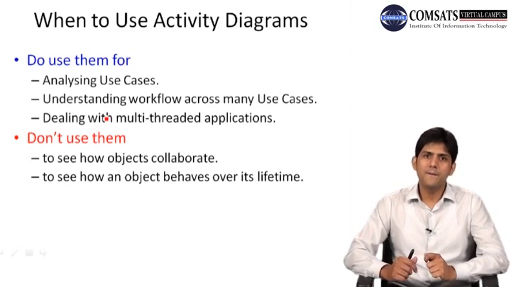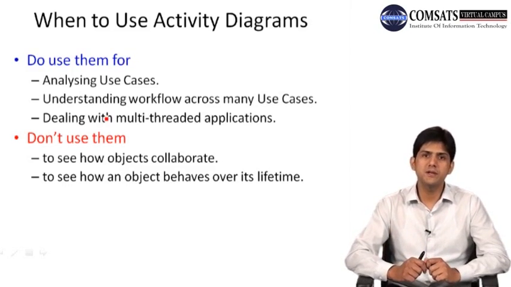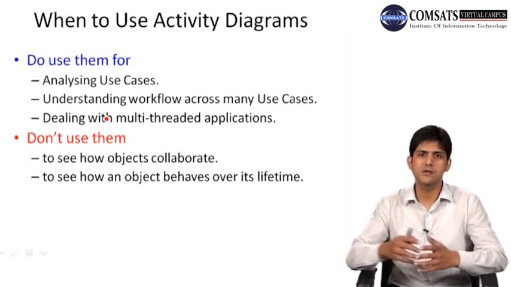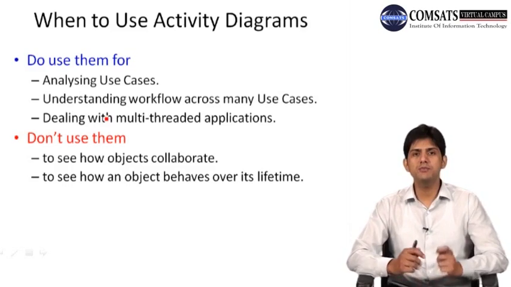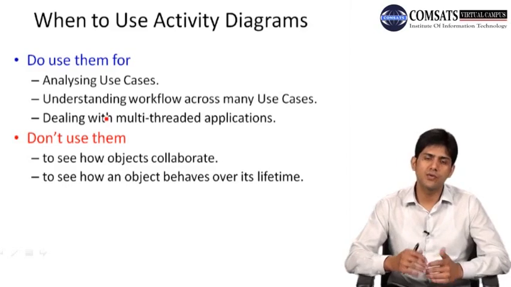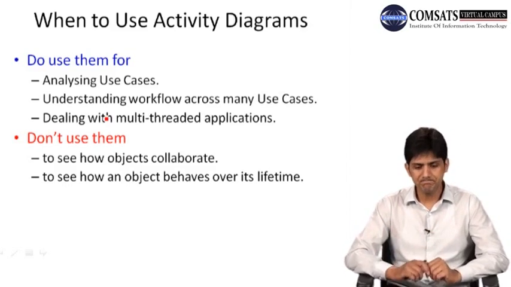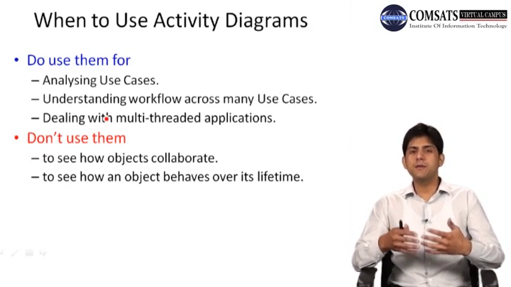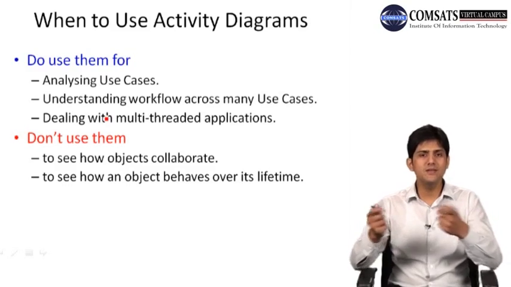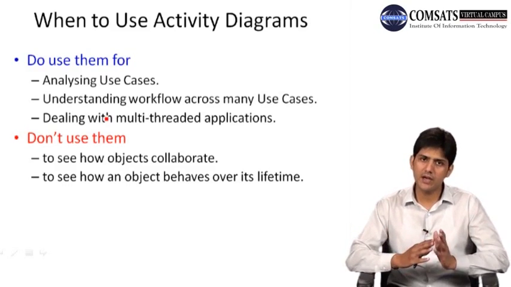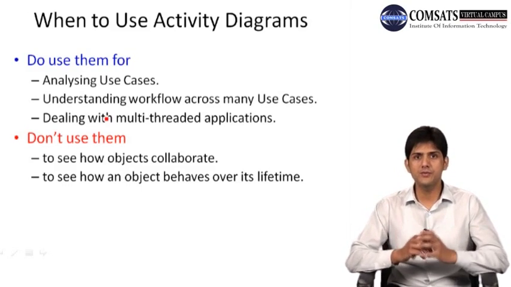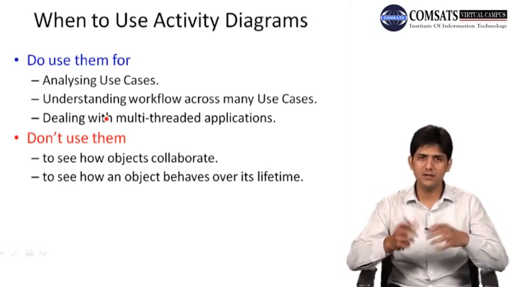For example, you have a huge flow where you have made separate use cases for employees and for the HR manager, and we are discussing a human resource management solution. The human resource manager can sign in, generate reports and view the attendance of all the employees, whereas employees can just mark their attendance. Now you can make an activity diagram which can have the flow between these two use cases. So the second use of an activity diagram is that it can be used to show or analyze how the different use cases work together.